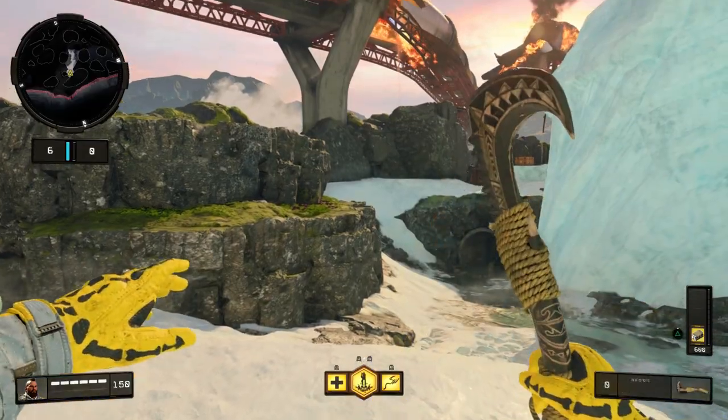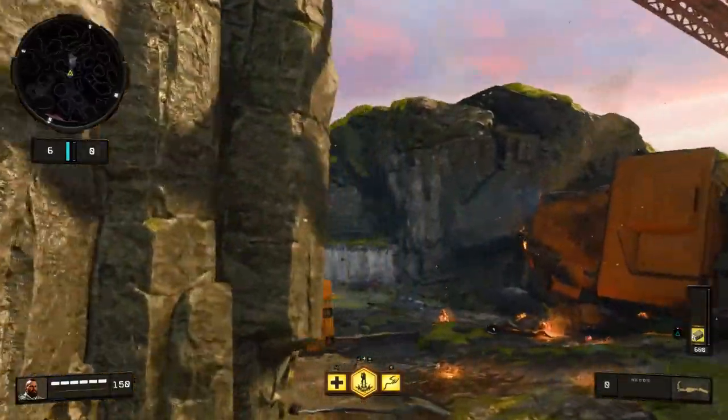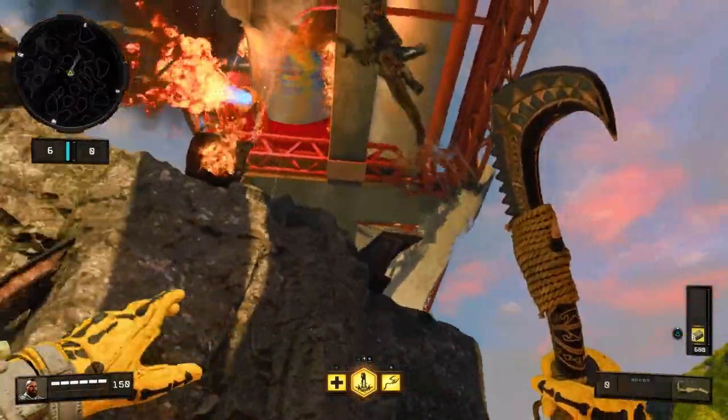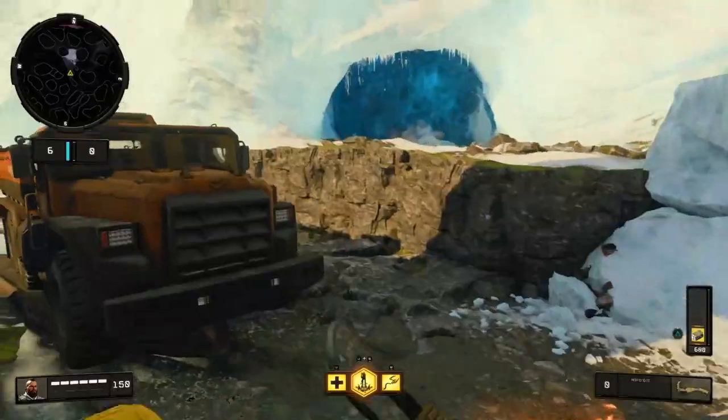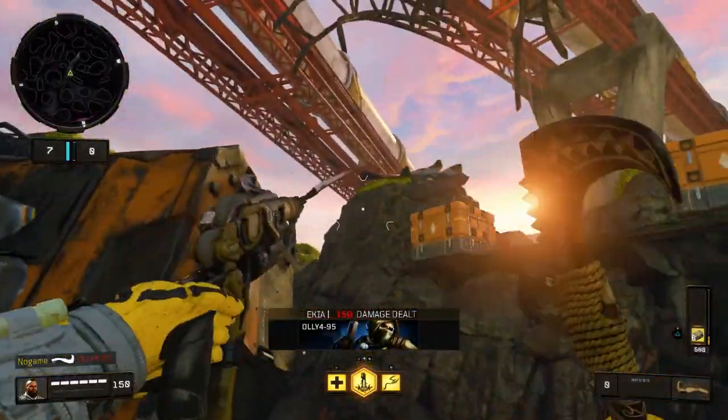There's a player right there. How did I miss this entire time? How do you even get up there right there? You might want to actually run away and get out of here. There's another player right here that's hiding in that spot. Ollie is out of here.